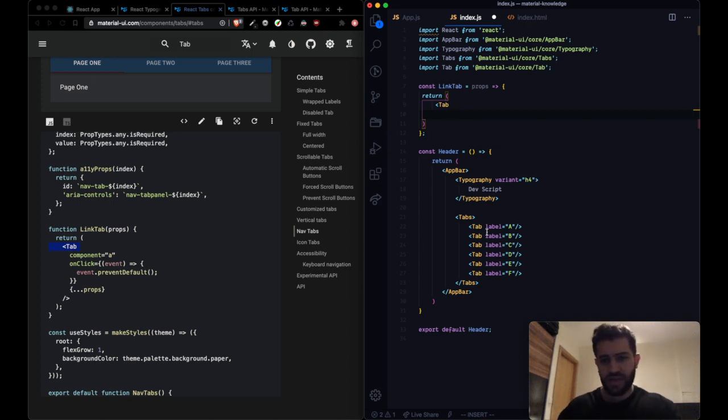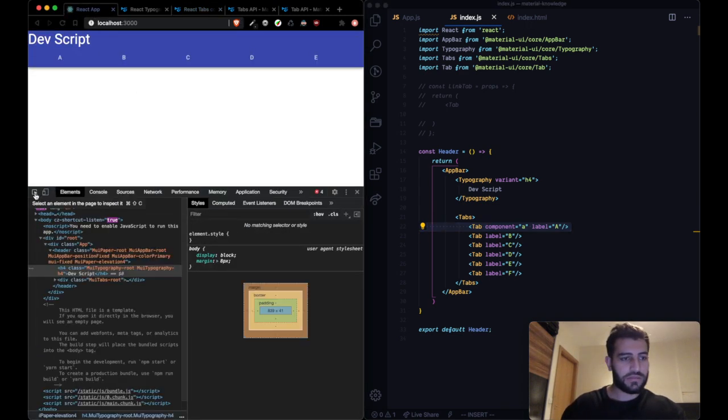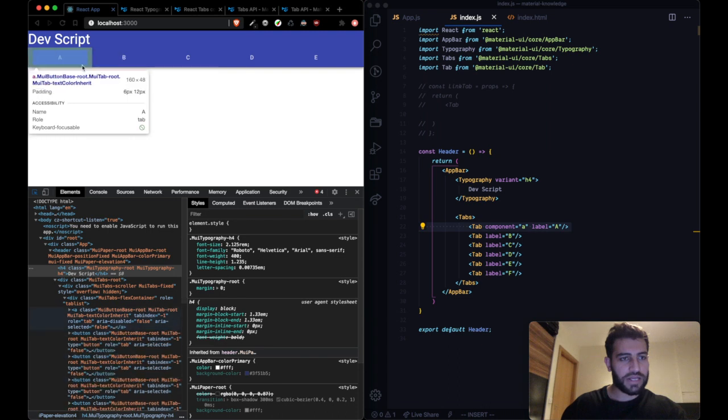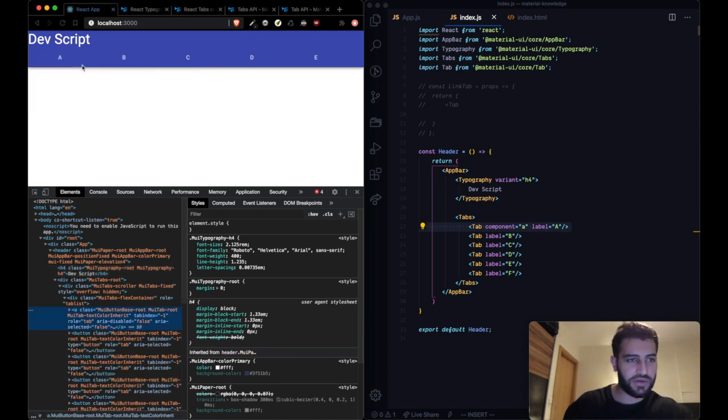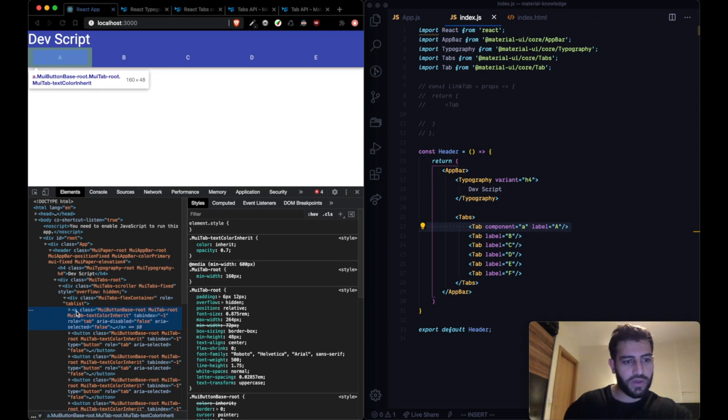So we could do something like here. We could say component equals A, but then we will have to pass this component to all of these different tabs basically. But right now, if I was to save this, let me just comment this out, and I want to see if this component has changed to a button or to an anchor tag instead of a button. So I'm going to re-render, and I'm going to click here, and as you can see, just by hovering on it, it is now an anchor tag instead of a button.